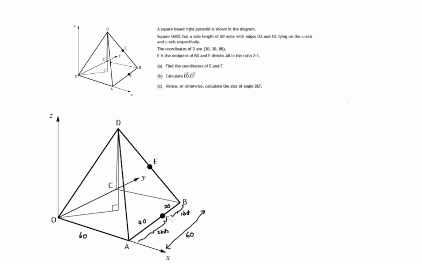Making up a total of 60 and a ratio 2 to 1 for F. So the coordinates of F: the x-coordinate would be 60. We then move 40 units parallel to the y-axis. And we never leave the base that the pyramid is sitting on, so we don't move up at all parallel to the z-axis. So it's a height of 0. So we have 60, 40, 0 for F.